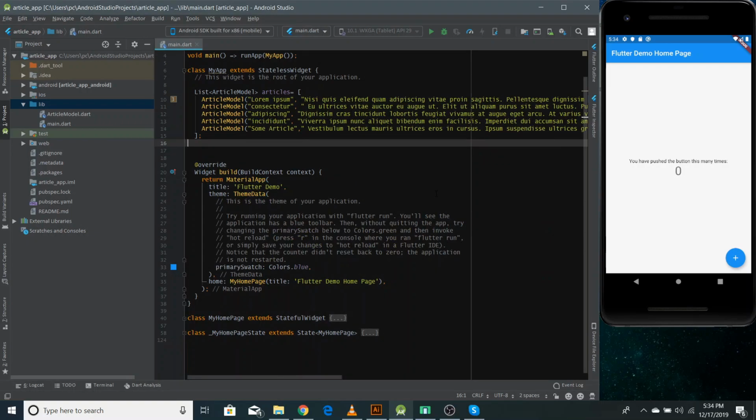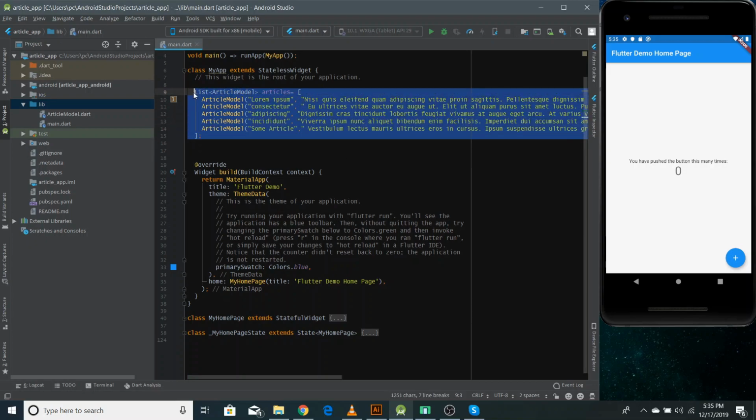In this video, we're gonna make an article application. Actually, I have a list of articles that I've defined here and we would have two different screens in our application. The first screen would contain all the titles of these articles, and when the user would hit on some particular article or item, that would navigate to the second screen that would be the detail screen of this article, or that would show the content of that article. So we basically need to have two different screens in our application.